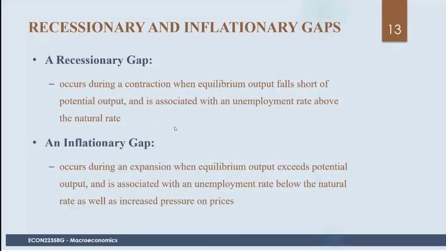Okay, so there's two terms, a recessionary and an inflationary gap. A recessionary gap is when our actual GDP is below potential. Very simple. And an inflationary gap would be where our actual GDP is above the potential. And there you're worried, you have demand being very high and it's outstripping the economy's ability to supply it, so you get shortages and prices get bid up.